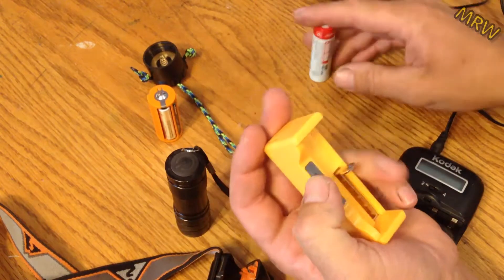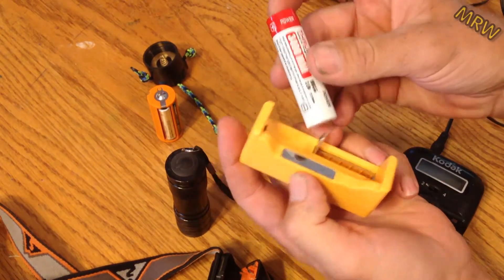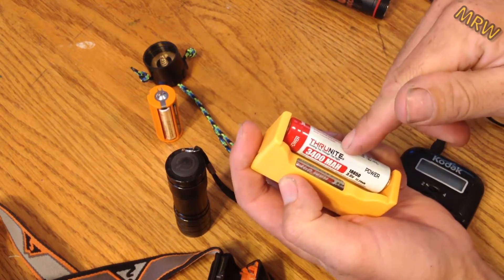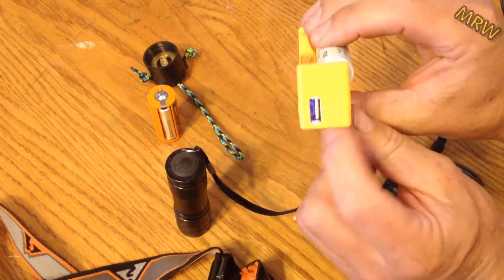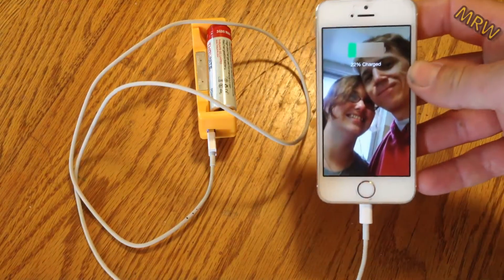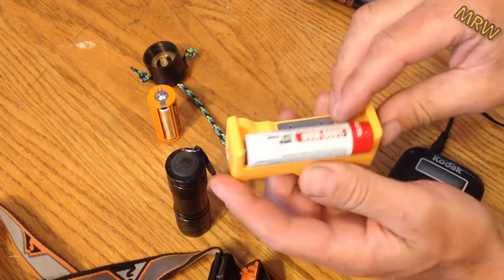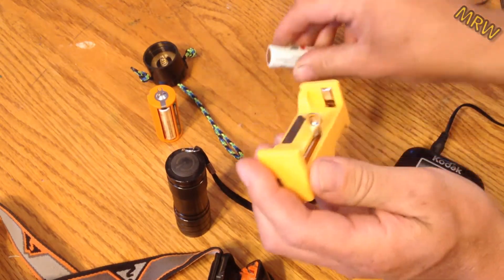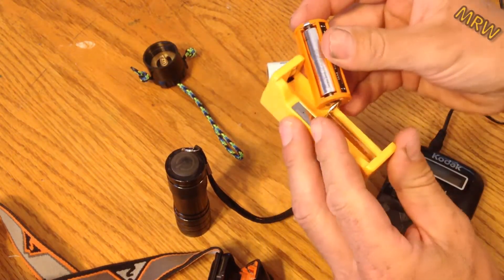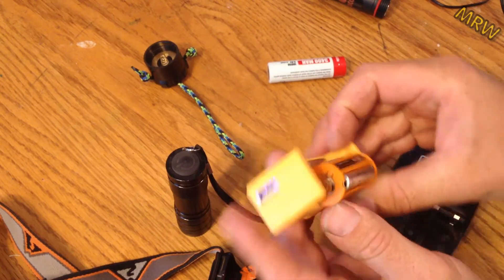I debated about it for a little bit whether I should spend the money on this or not, but then I realized this thing is so useful because I can charge an 18650 battery — these things are becoming quite common in devices — or I can use the USB output on it and charge an electronic device like my cell phone or other USB-powered things. So I went ahead and ordered it to see if this holder out of this flashlight would fit in here. And the answer is yes, it fits in there and it charges.